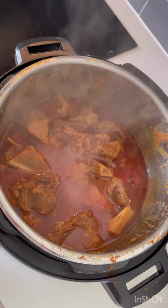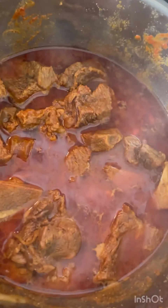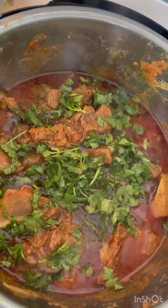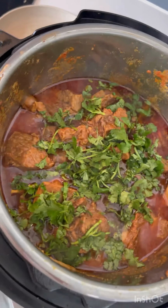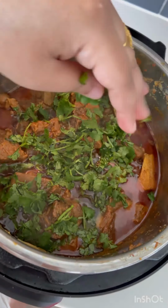I'm going to garnish it with some coriander. You can have it with some pita bread, with some rice, with tortilla, paratha.